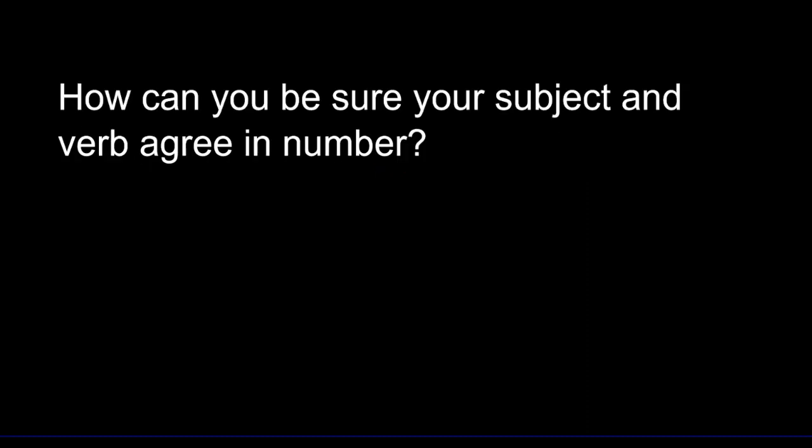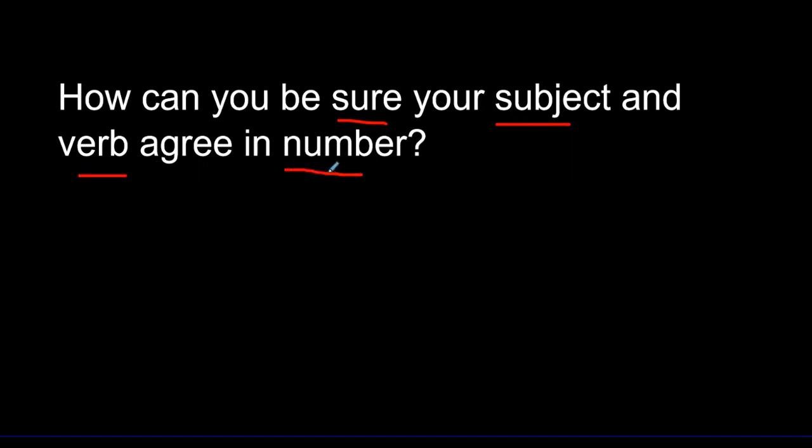Today, in this chapter, we're going to look at how we can agree the verbs with their subjects. This is a very interesting chapter indeed because it gives you power over how to construct healthy sentences. A particularly essential question for the whole chapter is: how can you be sure your subject and verb agree in number?